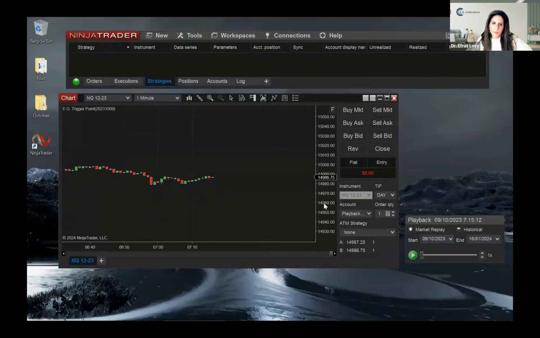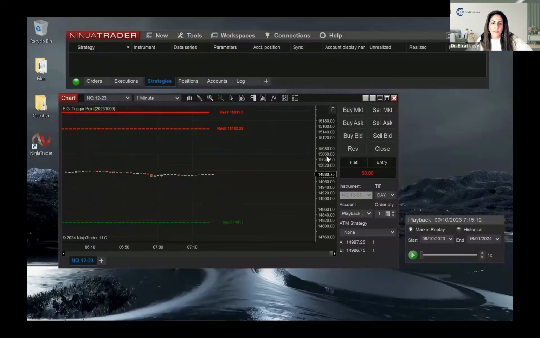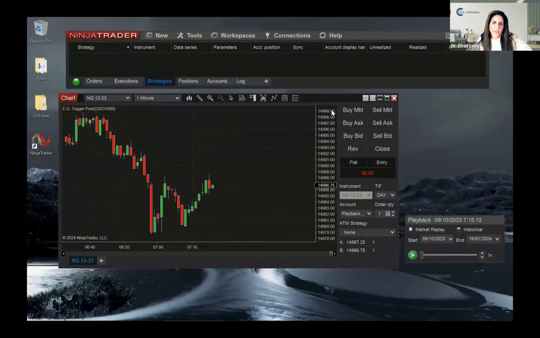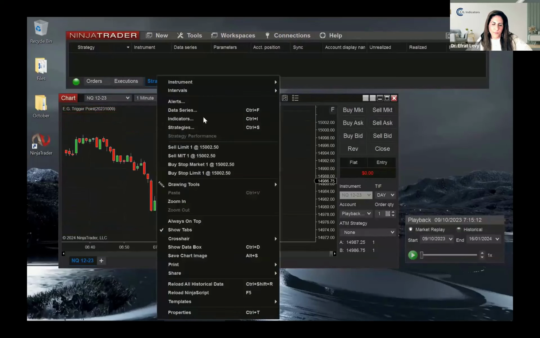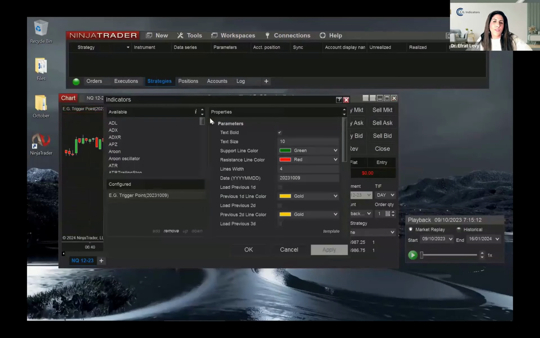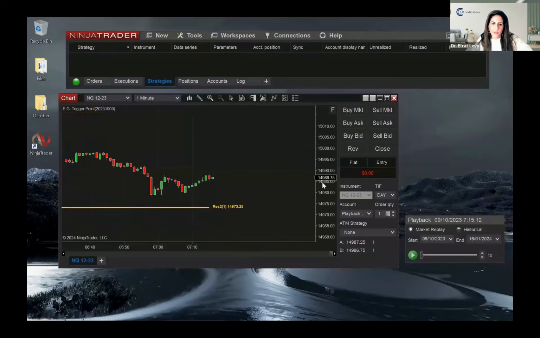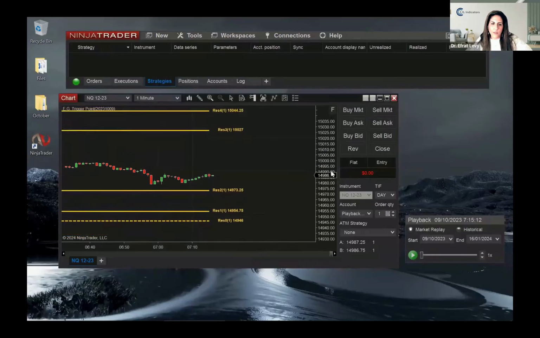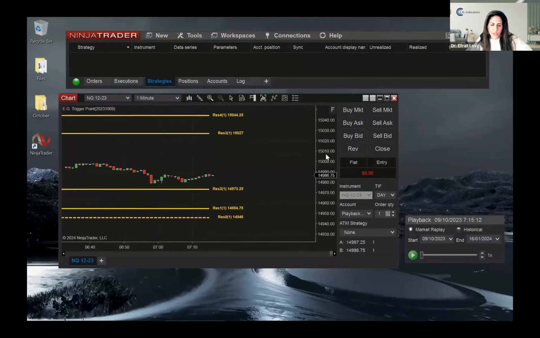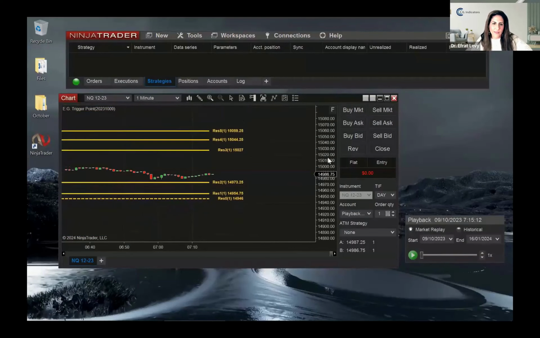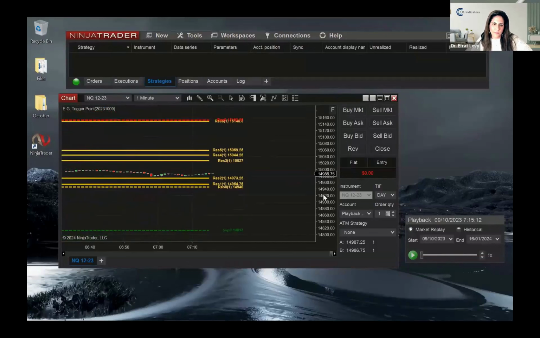And here are the levels. Because it's a 1 minute time frame, you need to scroll to the right to see the trigger point levels associated with October 9th. Now, I want to attach previous day levels, 1 day previous. And these are the golden levels that you see here. So right now, current day's levels are attached to my chart, the green and the red lines, and the golden lines.